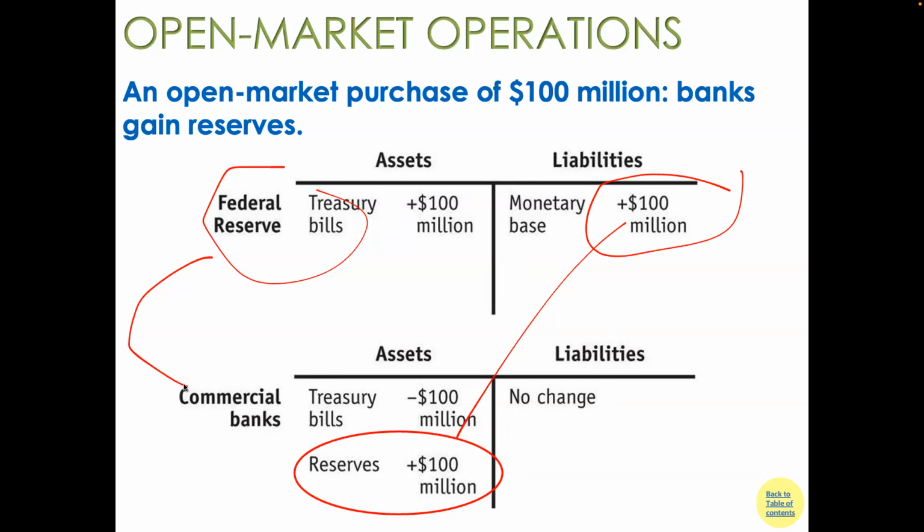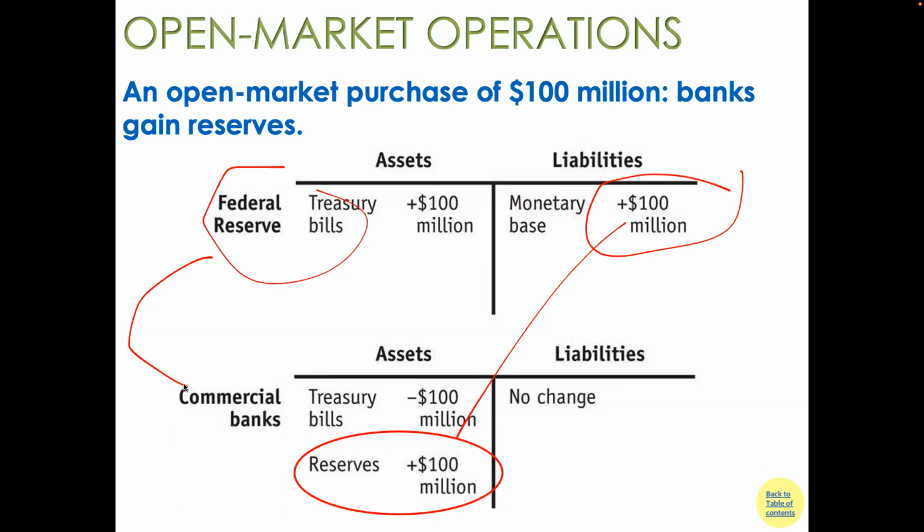The commercial bank also invests in treasury bills, right? So if the Federal Reserve Bank purchases some treasury bills from a commercial bank, how are they going to pay? Literally the way to pay is just to give the commercial bank some reserve. That's how it is. For the commercial bank, they break even. Basically, treasury bills become reserve. Nothing else happened, right? Their assets swapped from treasury bills they used to have to reserve.